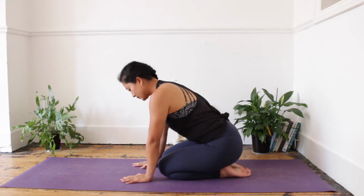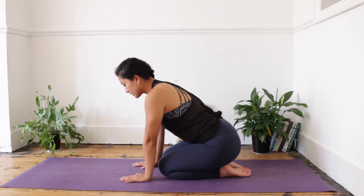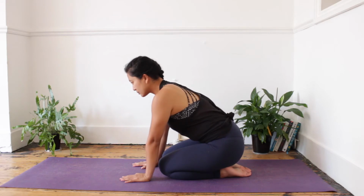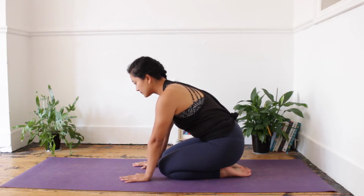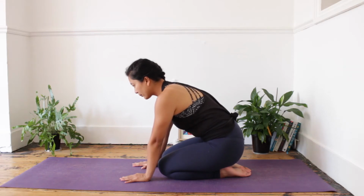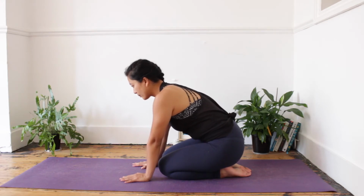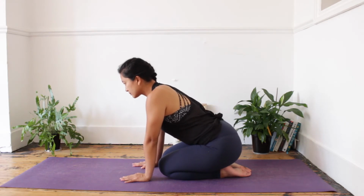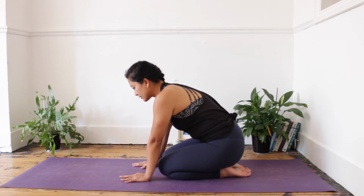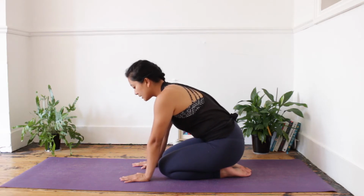On the next one, let's tilt the pivot bone towards our belly button and round that lower back. And exhale, come back into the natural spine curve. And again, inhale, tilt the pivot bone towards your belly button. Exhale, round that lower back and come back. And again. So this just lengthens out the lower back. So this just mobilizes the pelvis and also lengthens that lower back.